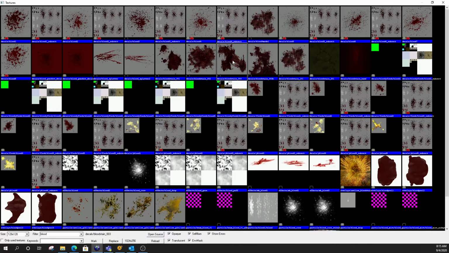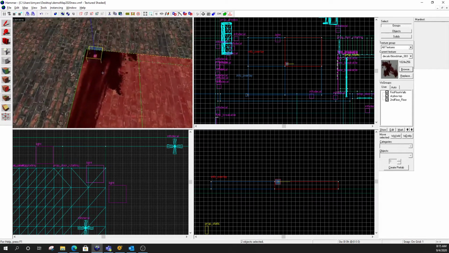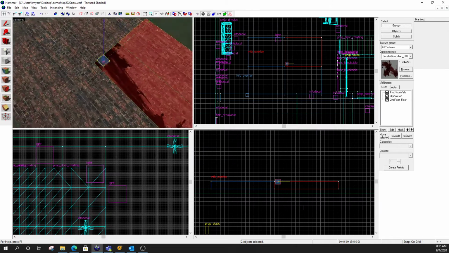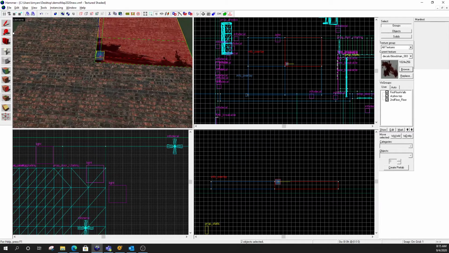So I double click, loads it up into my current texture menu, and I'm going to click on a brush. Okay? So there, my overlay has been dropped. And what you'll notice is that it is cut off on the seams of the brushes. It's cut where the brushes are at. So that's the first thing about overlays, is we have to assign faces to it for it to work.